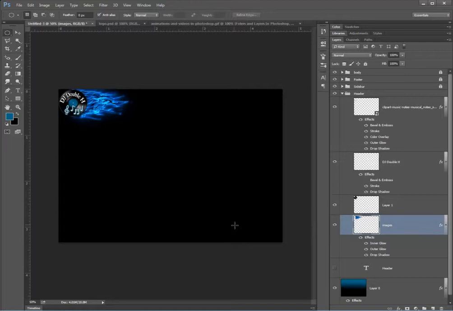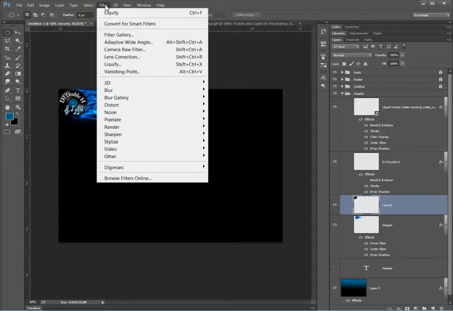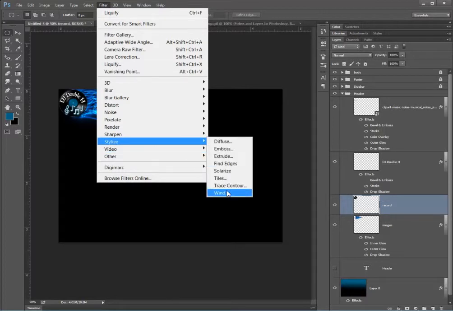Alright, I'm kind of thinking that the record here kind of needs to be frazzled, like into the fire. And so if I click on this layer, and actually you can name these layers by double clicking them. R-E-C-O-R-D. When I'm in a creative stage, I just can't spell, so forgive me. Let's see here. The record. What are we going to do to this record? Let's go to filter. Let's go to stylize and wind.